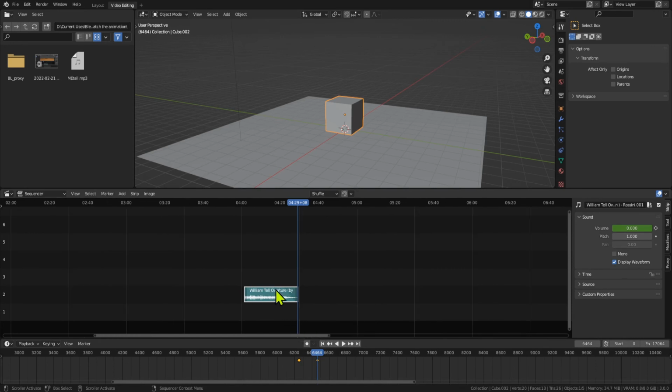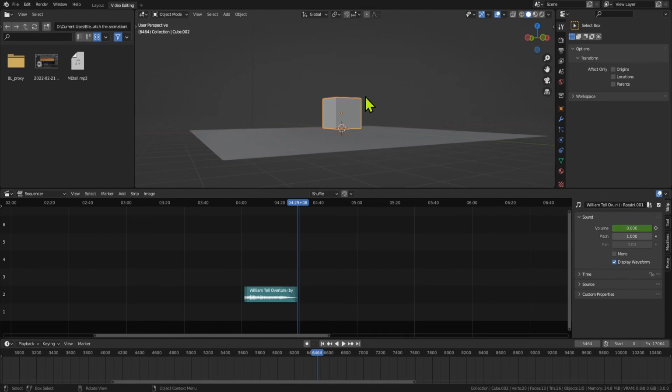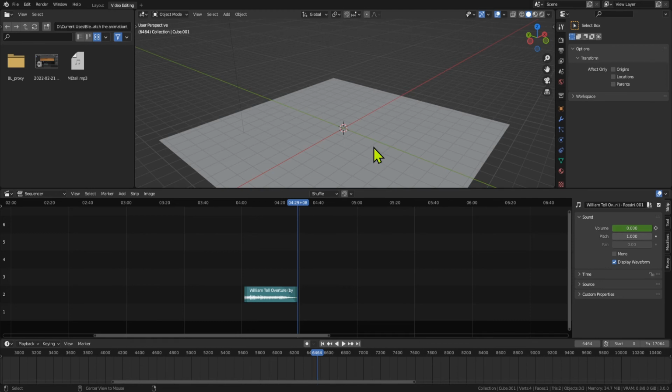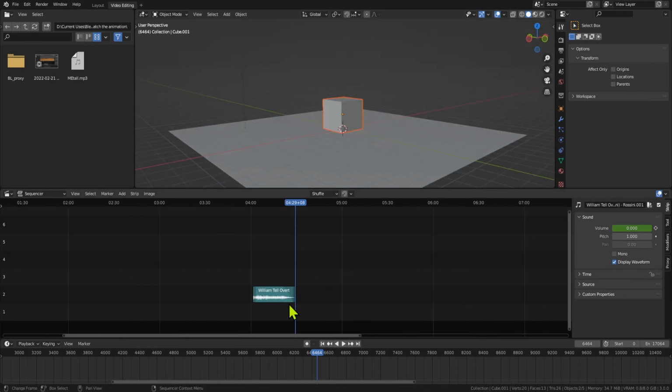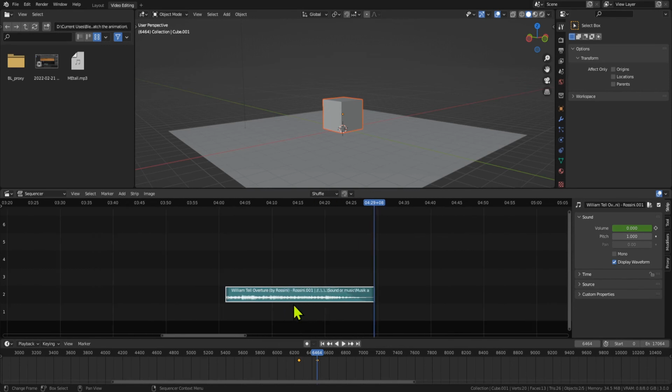Okay, so this I wanted to show. I thought it was very important. Then let me just check my list. H for hiding stuff. Yeah, sure. To say again, when you select your cube and press H, you can hide your cube. Left Alt and H, you unhide stuff. Same thing applies here. If I select my MP3 and press H, it grays out a little bit, and now it's silent. So that's pretty handy. The same way to make it audible again is left Alt and pressing H, and here we go. It's on again.